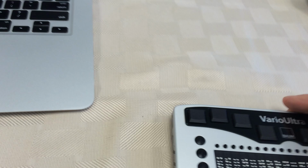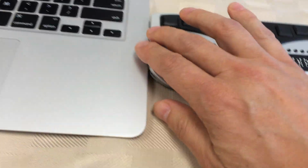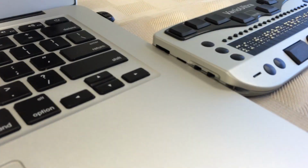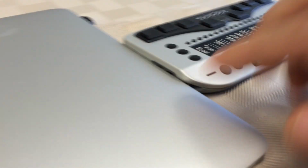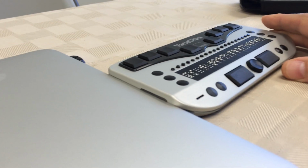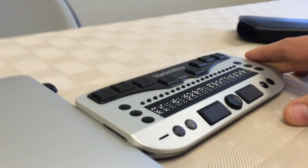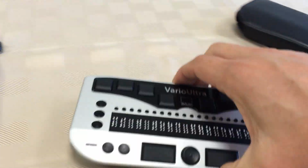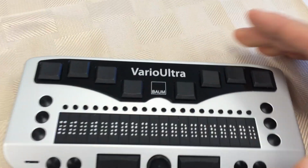And if I just hold it up, to give you some sense, I have my Mac computer next to me here. This is a MacBook Air. If I close the computer, I would say the VarioUltra is about 2/3, about a third higher than that. So it's very small.